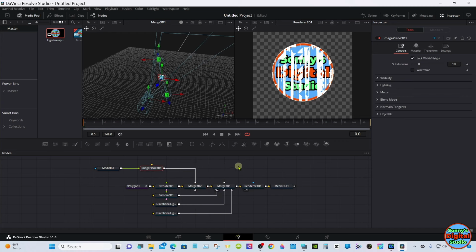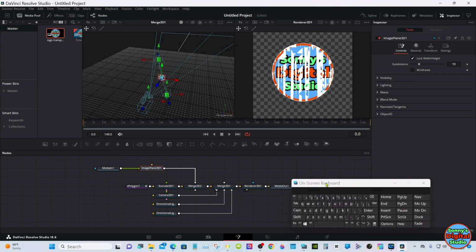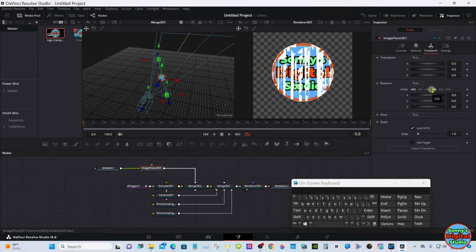Then select the image plane node. If you don't already know, when you adjust these, if you want to make it more fine-tuned, hold down the Alt key and you can adjust it single digitally if you use the value, not the dial. It won't move the dial if you have that down. I'm going to go with that for now.